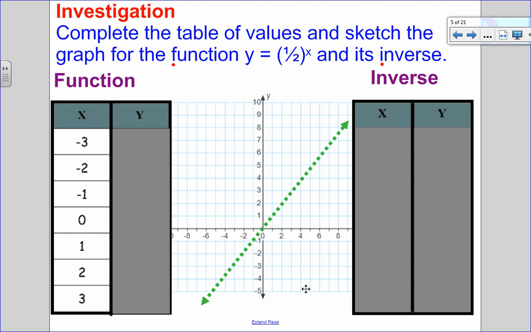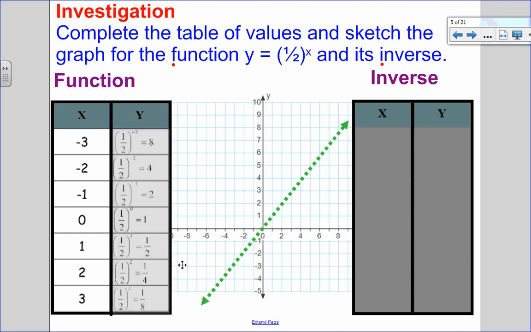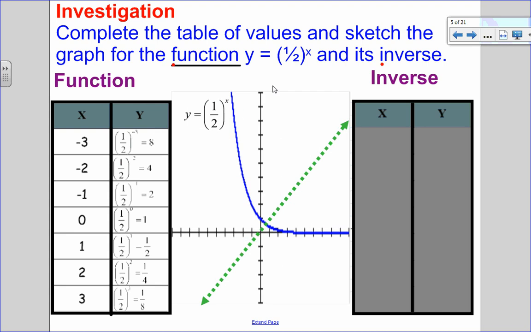So I want to look now at what happens when I have a base that is between 0 and 1. Well, all the same properties hold true. If I have a base between 0 and 1, I should expect to see an exponential graph that is decreasing. Looking at my table of values, I take all my x values, put them in here, and figure out what the y values are that go with them. Then with this table of values, I can graph what my function looks like. Putting it together on the graph, you can see it is a decreasing exponential, and it still has a y-intercept right at 1. So let's graph the inverse.